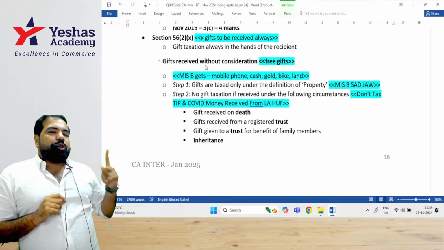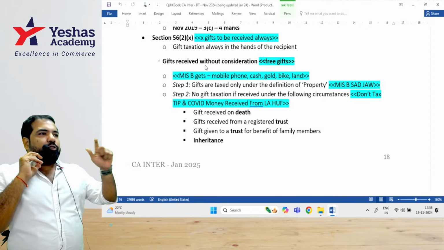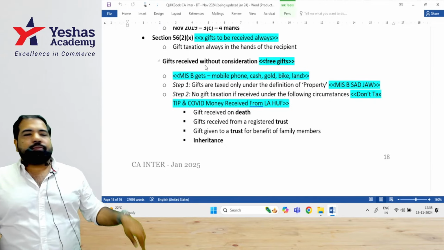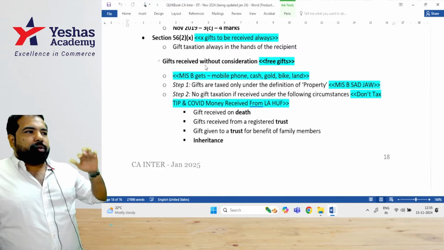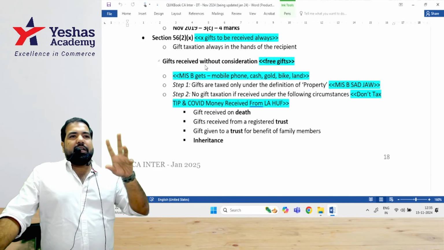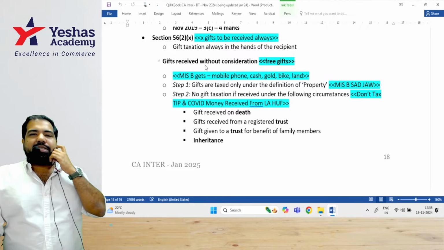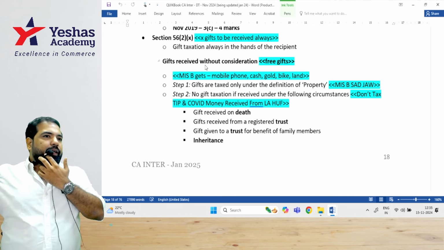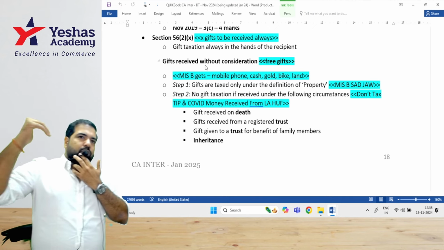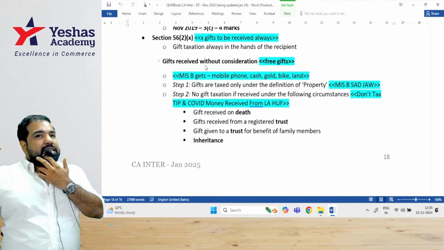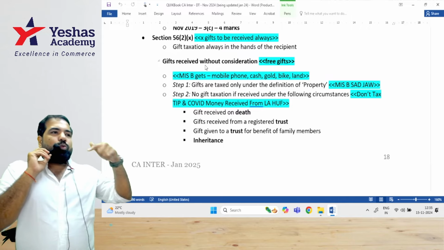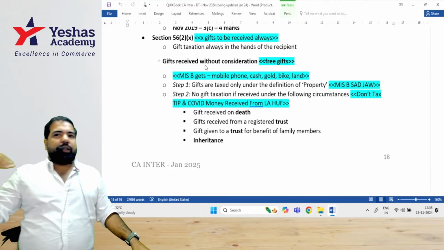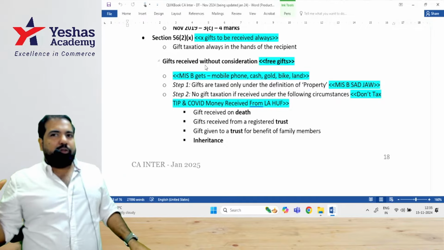Now let's see IB. For step one, the benefit should be in the definition of... guys, what if you get an iPhone of 1 lakh for 40,000? What if you get a t-shirt of 1,000 for 200 rupees? No. It should be in the definition of. Step number two does not apply. And step number three, if the benefit is more than 50,000, an immovable property, A or B: 50,000 or 10% of sale consideration, not stamp duty value, sale consideration, whichever is higher, up to that benefit is okay.